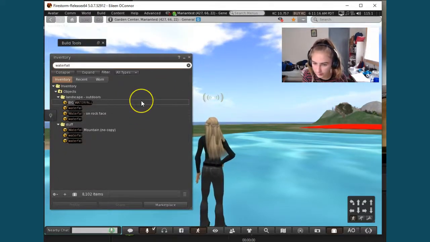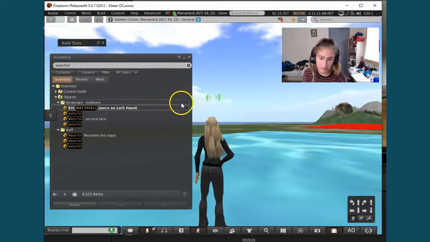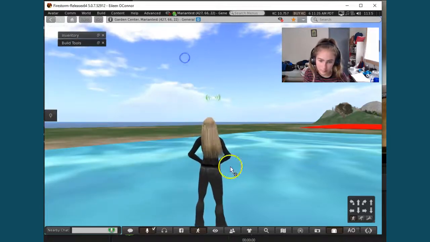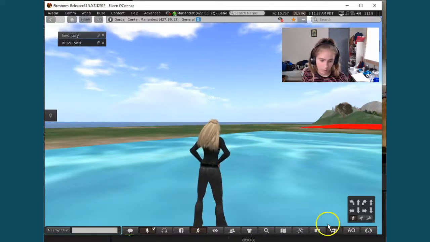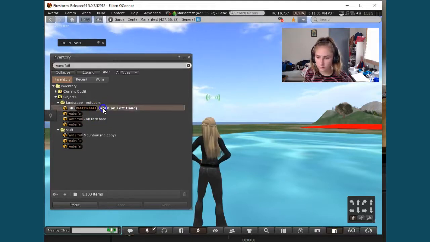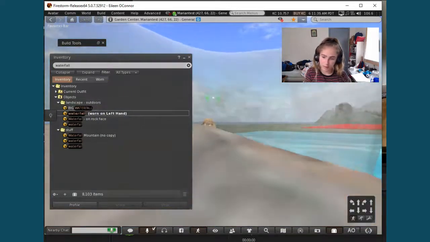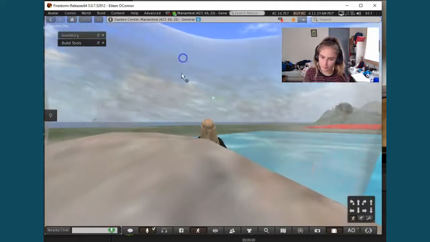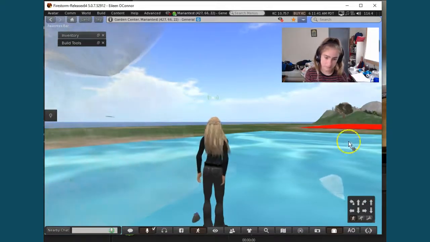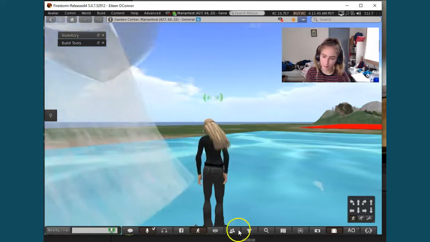Now I'm going to take this big waterfall. And it says that I've worn it on my left hand. So I don't see it right now. But sometimes that's due to loading issues. So I'm just going to take that off, and I'm going to go to another waterfall. So now it's worn on my left hand.